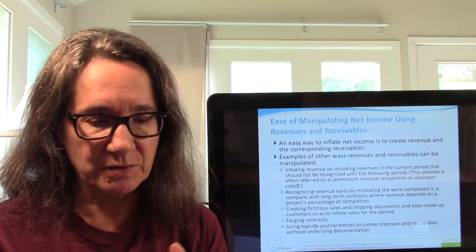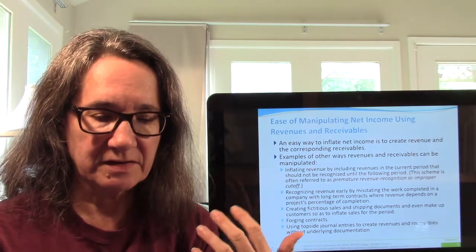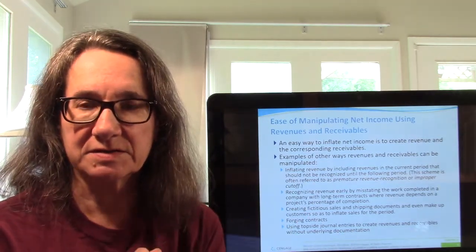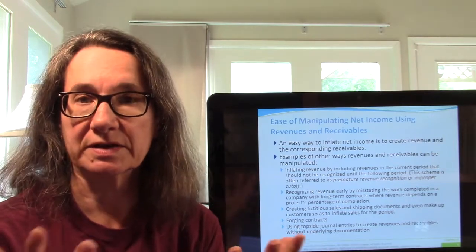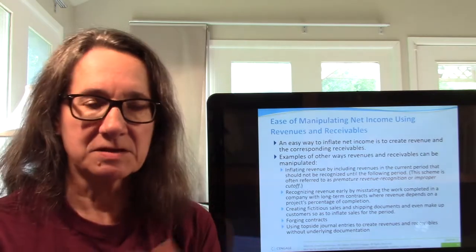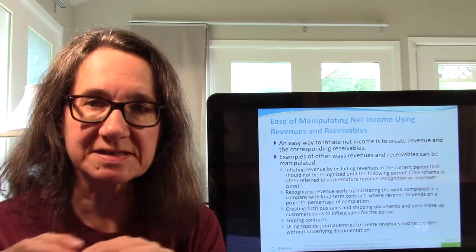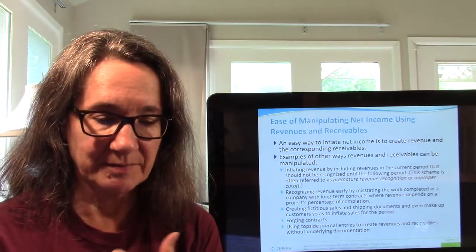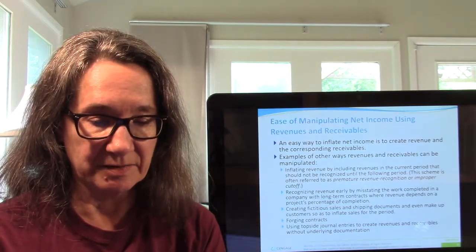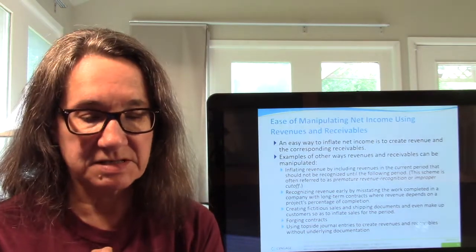All right, so you can do things like say you've done more work on a contract than you really have, right? It's easy to imagine something like you're building a jet. It takes months and months, right? You're building a building, right? So you can say you've done more than you have. And who's to say what percentage of completion has occurred? So they just create fictitious documents, just do all kinds of forging of contracts, topside journal entries.